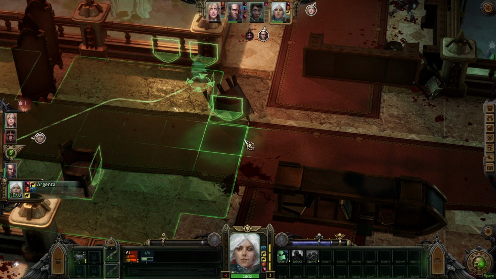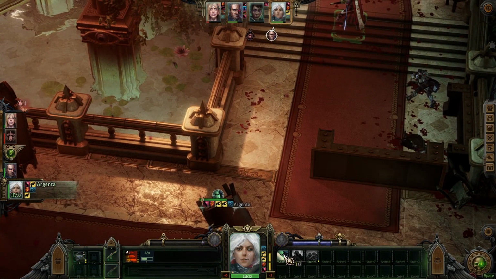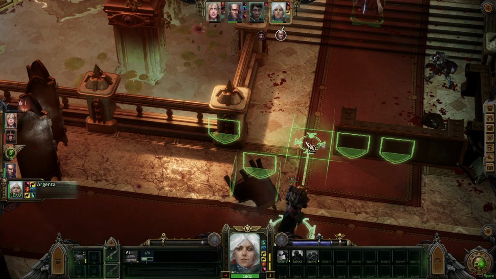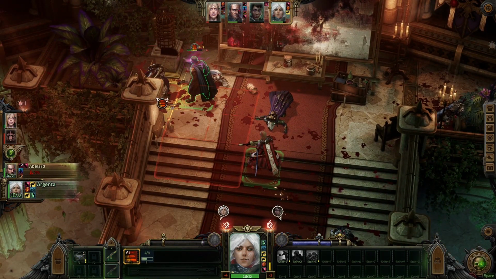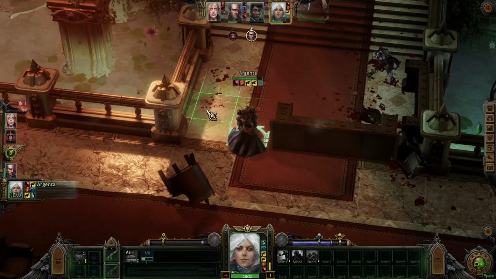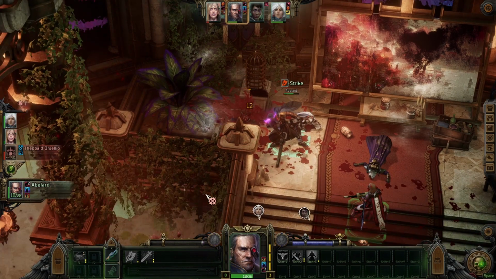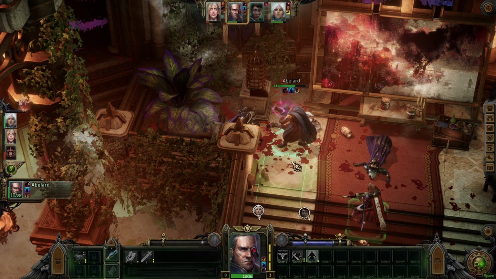I don't think we can step diagonally across there, so let's come to that tile. That's running gun. He's out of range, isn't he? All right, strike. Good man.